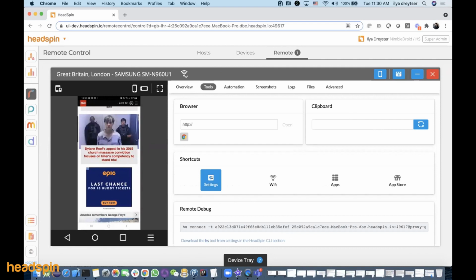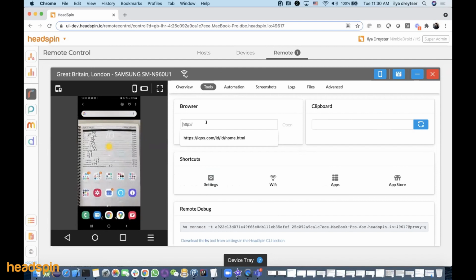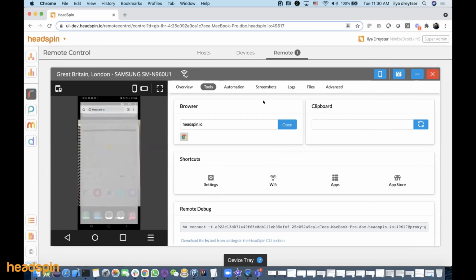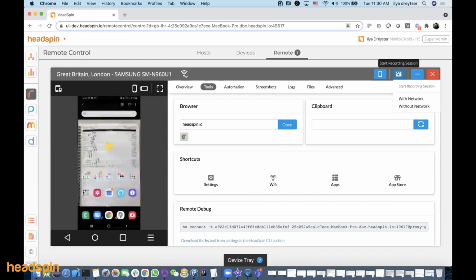So I can go into my settings, for example, or I can open up a browser instance over here, which will go and open my Chrome. We can take screenshots. The other cool thing is, we can record a session, right? Recording a session is a big part of what Brian talked about, because once you capture a session on the device, we collect all the statistics and metrics off of that device. Now we can start providing some information about what happened. Were there any delays? Were there any rendering problems? And we can do this with or without network capture.